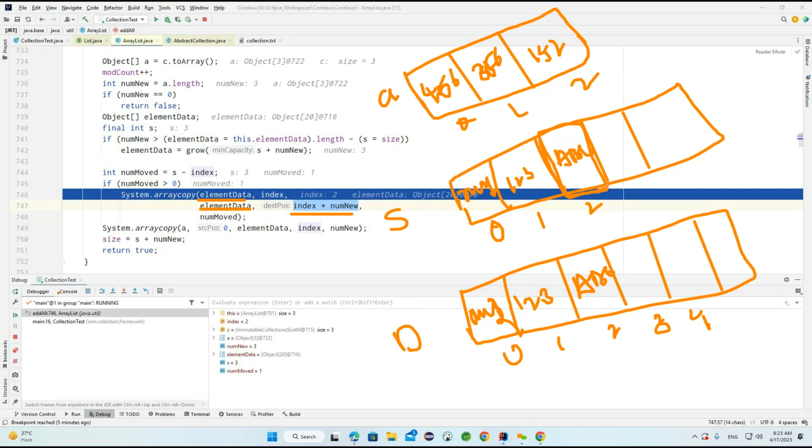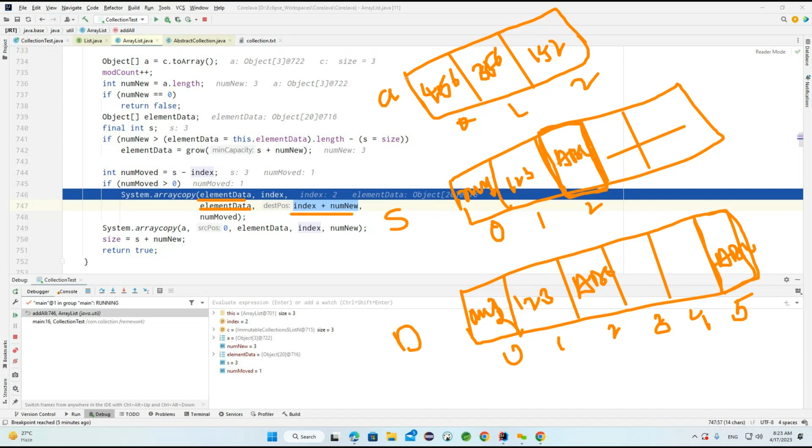From the second location, in the source node, from the second element, copy. But from which index onwards are we starting it in the destination array? That is called fifth. So it is going to start the fifth element as ABC. But how many are we having? Only one element. Now that one element we copy into the destination. So from the source, the second index location value, whatever we are having, I copy and paste in the fifth index location.